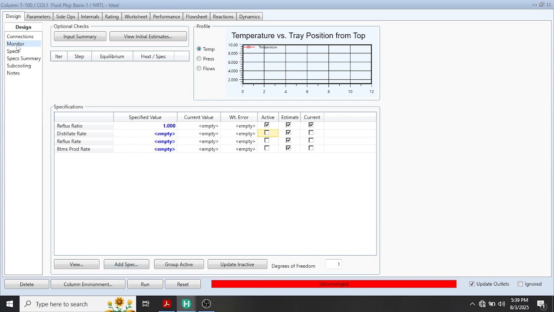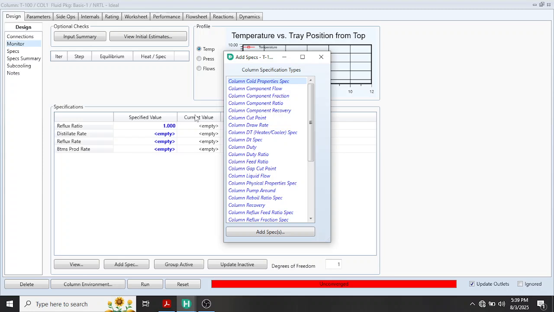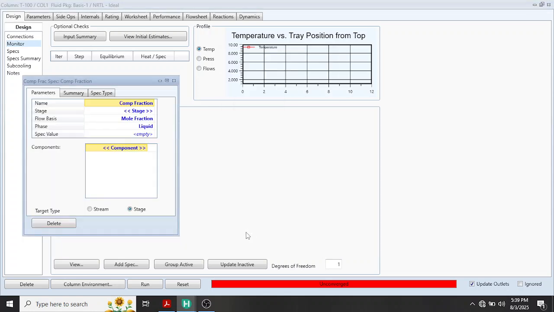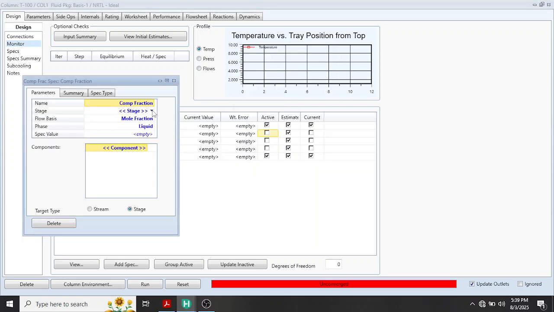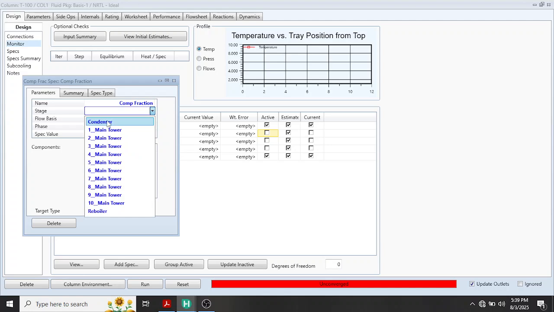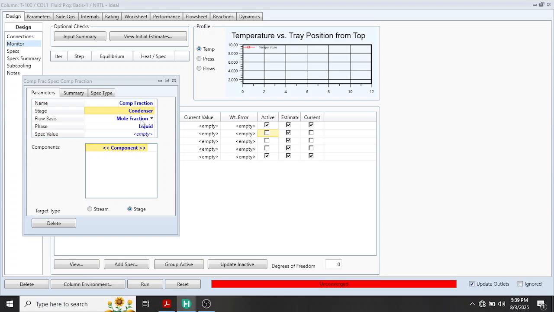So we go to the monitor and click on add specification. We have a specification about the component fraction. Click on add, and here the top stage is the condenser in the column. So the condenser is the top of the column, and the component is given in mass fraction. Which component?